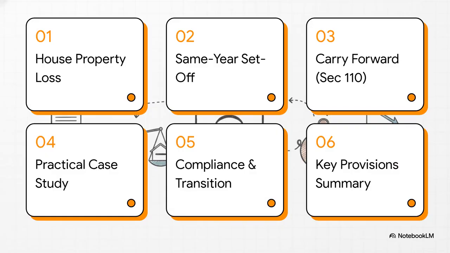We'll kick things off by defining what a house property loss actually is, then we'll get into the rules for setting it off in the same year and what you need to do if you have to carry it forward. After that, we'll walk through a case study to make it all click, cover some crucial compliance points, and finish up with a summary of the absolute must-know takeaways.